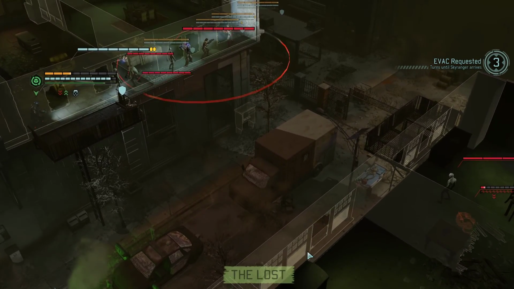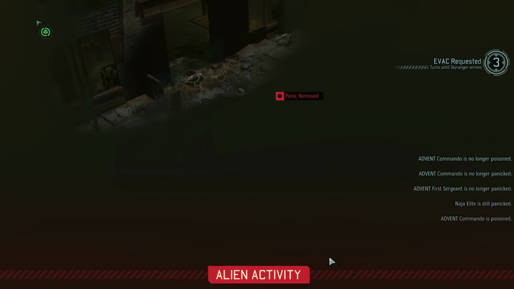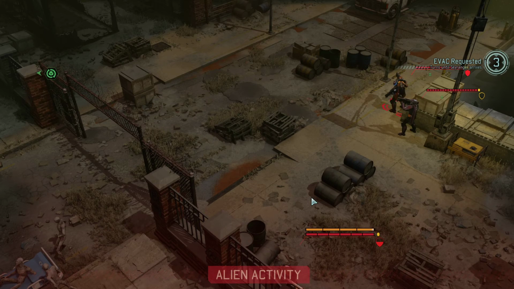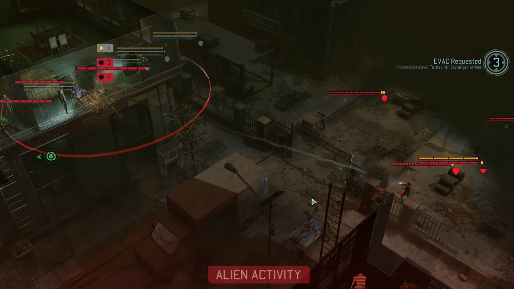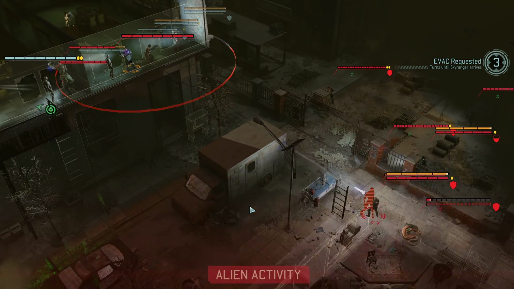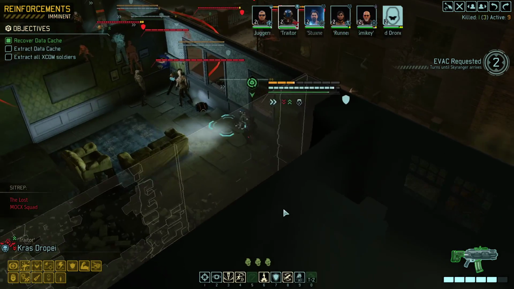He's climbing the side of the building there? Guess I need to get Traitor over there. Oh, they must have patrolled back in. Oh, just kind of ran around. Hit the armor. Oh. Okay. It's clear. Adjusting sights. Taking heavy fire. Move Traitor over a little bit.